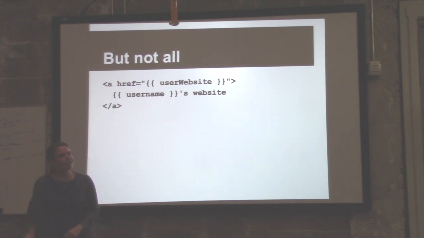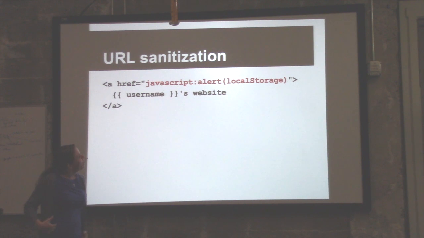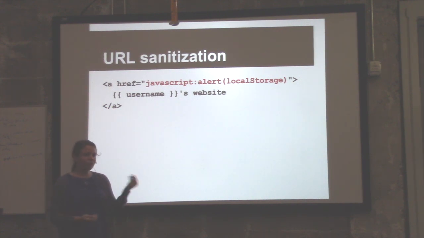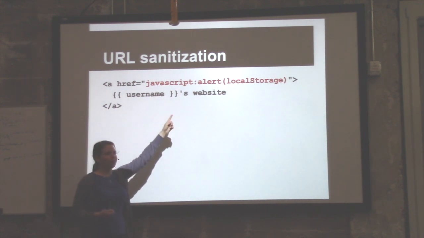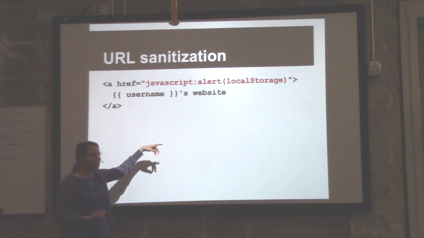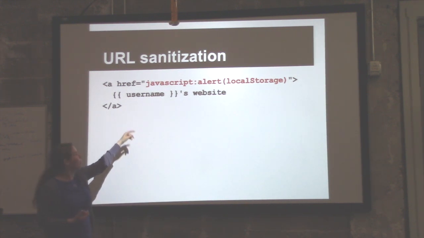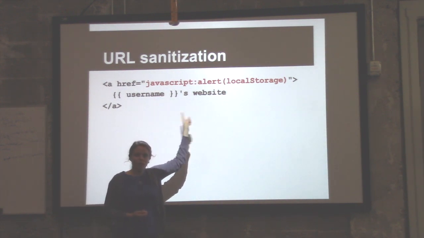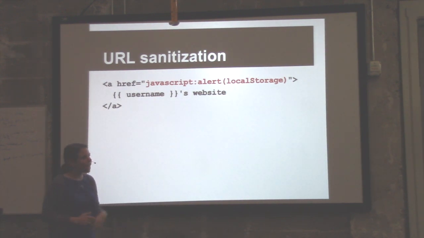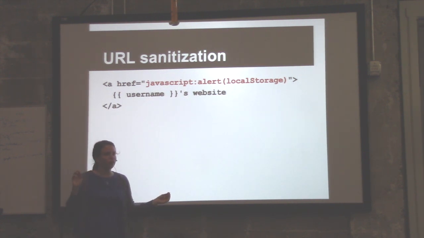So the answer is called a JavaScript URL. This is a special protocol called JavaScript, and how the browser interprets this protocol is that when you click on this link, it executes the JavaScript inside the link. So the attacker is going to provide this value for their website, and when Alice, visiting the attacker's profile, clicks on this link, they are going to have this JavaScript executed in their browser. And in this case, it just pops up the value of local storage, which doesn't seem particularly harmful.